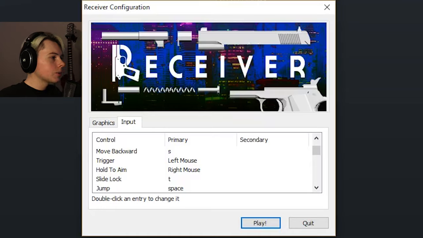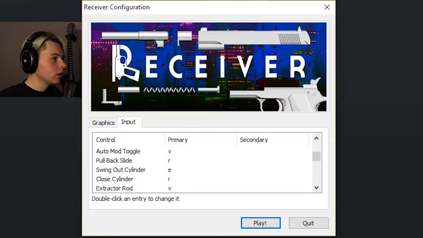Trigger is left mouse, hold the aim's right. Slide lock is T, safety. Switch out cylinder is E. Extractor rod is V, aim toggle, inventory. Oh wait, I have inventory. Oh, do I have to press the number? Okay, let's try that. We'll try that.